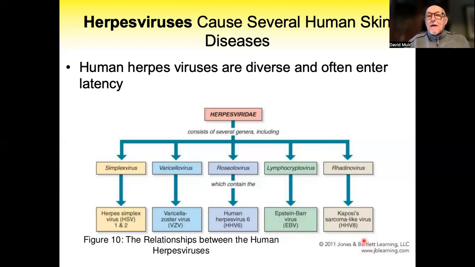But the last one is Kaposi sarcoma virus. Now, this is a very interesting one because Kaposi sarcoma is a disease which usually only occurs in very elderly men, Jewish men of Ashkenazi descent. Very limited population. And it's almost unknown outside of that population. And it never kills them. It causes a tumor, a cancerous condition, but it never kills people.